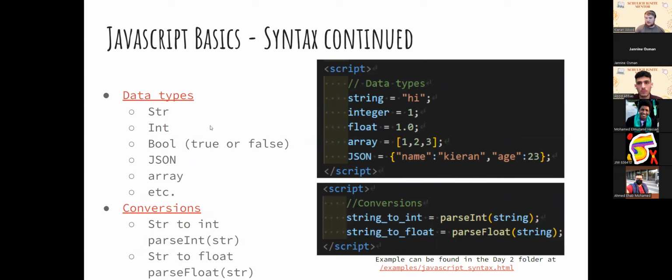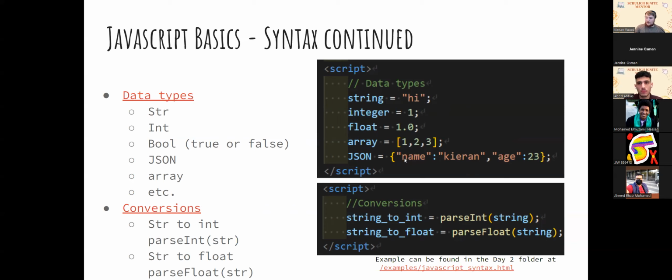And as we're going through, there's a bunch of different data types that are available. You can see here we have strings, just like that, integers, floats, arrays, and then JSON objects. This is very similar to Python dictionaries or Java hash maps or C hash maps, whichever one you come from. Essentially, there is some sort of a key, then there's a value corresponding to that key. So if I typed in JSON and then I did the square braces and then I said name, it would give me back this Kieran value here. So that would be the key to access the value.